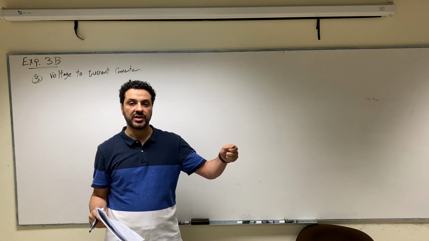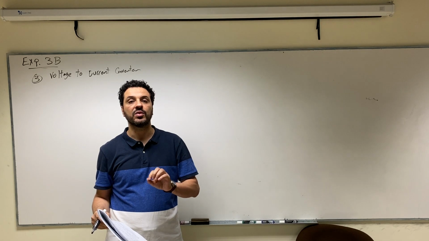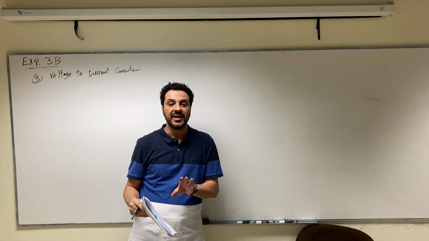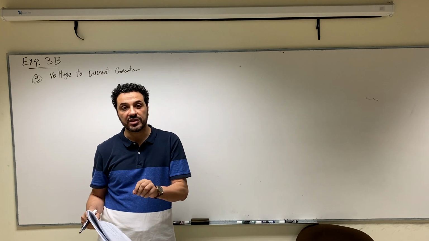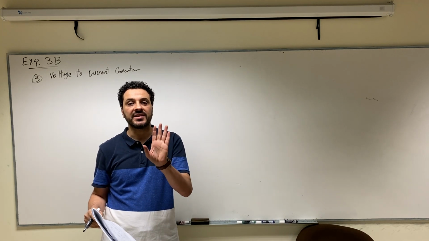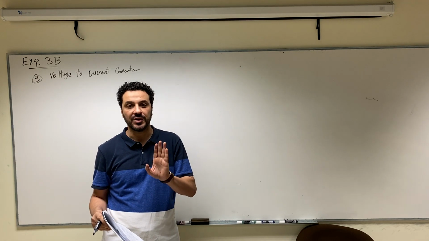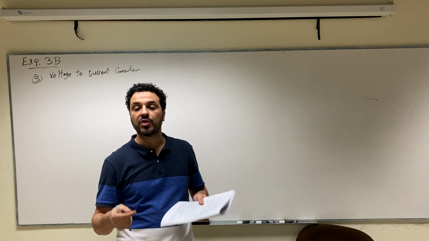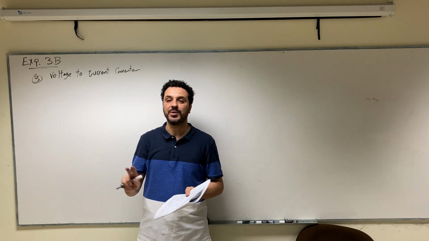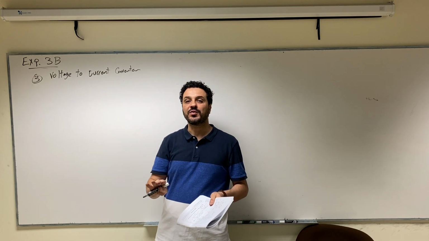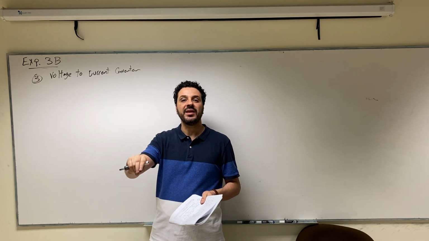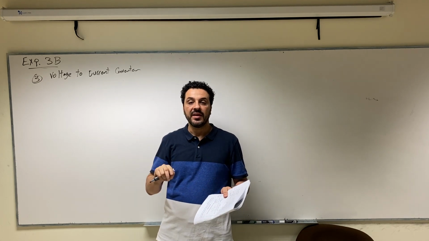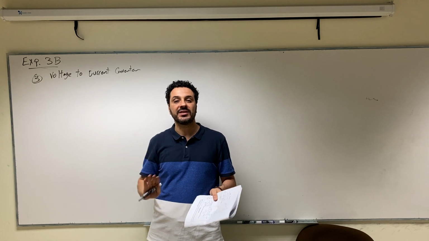By changing the input voltage, you can control the current of this device, regardless of the resistance of this device. Even if the resistance of this device changes, the current will stay fixed as long as you fix the input voltage. So here the current in your device, in your fridge, in your computer doesn't depend on the resistance of your computer. Whatever the resistance of your computer, the current will be constant, fixed, unless you change the input voltage. If you change the resistance of your computer, the current will stay the same.